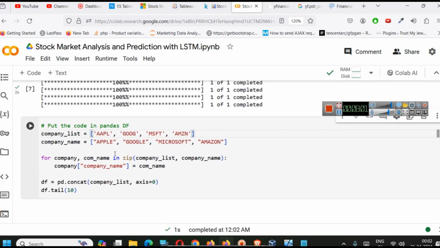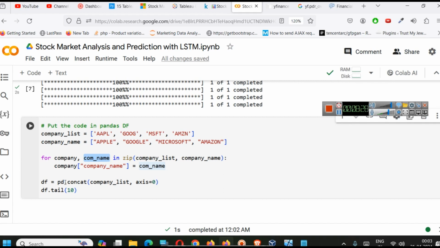Here this is the company list that we have used, and we have written their simple names, so that we can understand what the name of this symbol is: for com, com name in zip company name, company list. So we are just using the zip method to attach the company name with their symbol names.